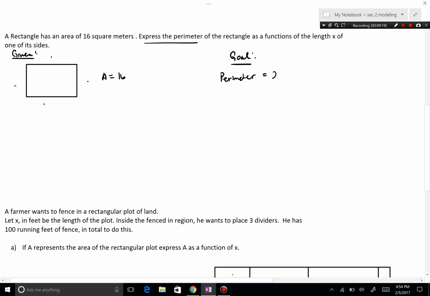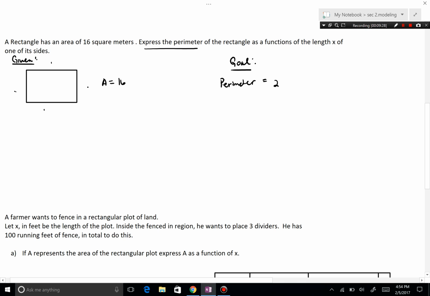We normally call this side length and this side width. So I have two lengths and two widths. Therefore, I'm going to have two length sides and two width sides. Now this is what I'm going to recommend you do. Don't put L and W in here, because that means that you've introduced variables, and to be honest with you, we really don't know what the variables stand for.